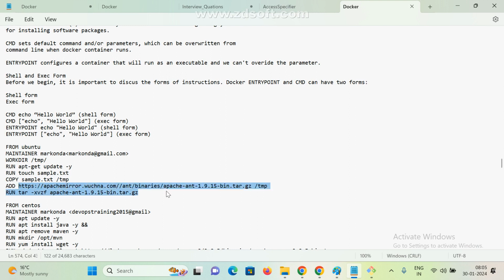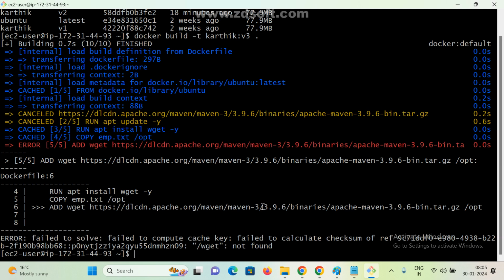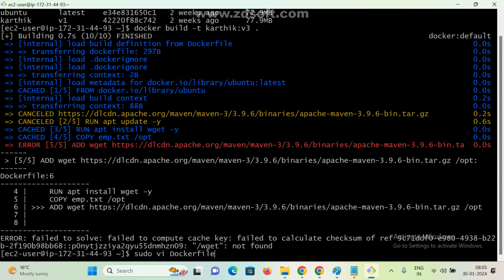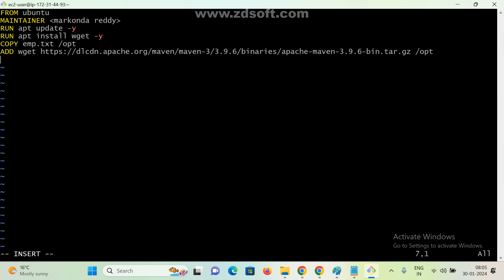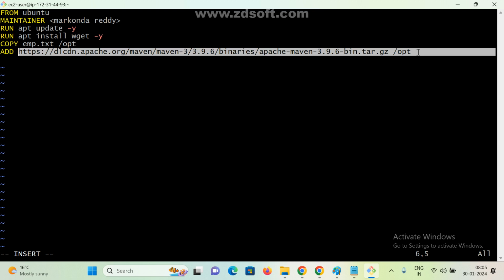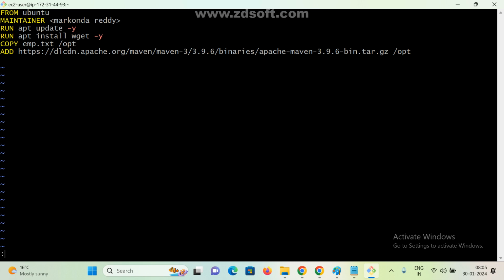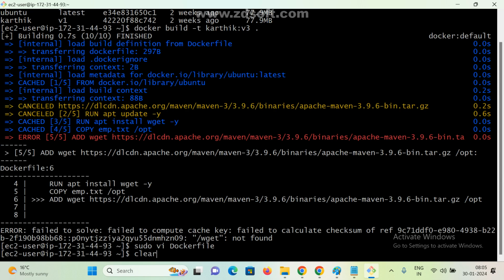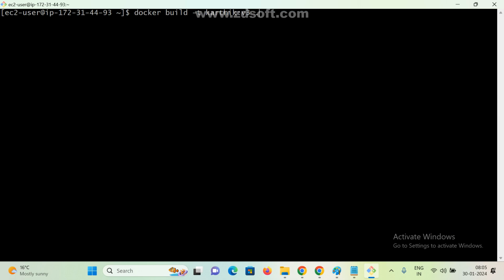Okay. So wget again, no need to use it directly. We can use that URL. That's it. Sorry. So again I am using it. Already we installed. If you have not installed, we can use it. Sudo vi Dockerfile. Here what I did: I already installed wget, and again I am using wget. Once you install, no need to use it again. This is only one time. Double time is not needed. Now got it. This is the problem. It is scolding: wget is not a command, like that. Now correct. Escape, colon x. So we used it two times. That is the reason. So now only one time.